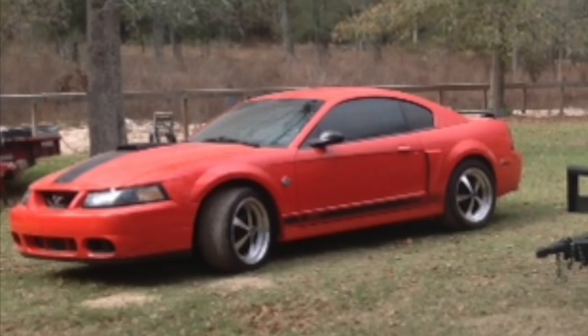He had heard that somebody had built a 2004 Competition Orange Terminator Cobra, that they had put a ton of money into it. They turned the car into a turbo car, and they blew it up on the dyno without even a chance of racing it with all the new modifications. And what they had done is they parted that car out and stuffed it in a storage unit.